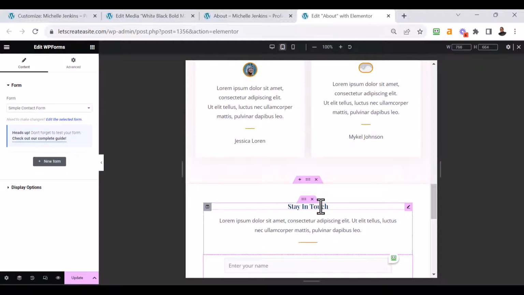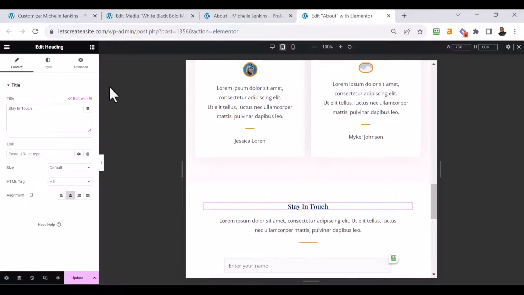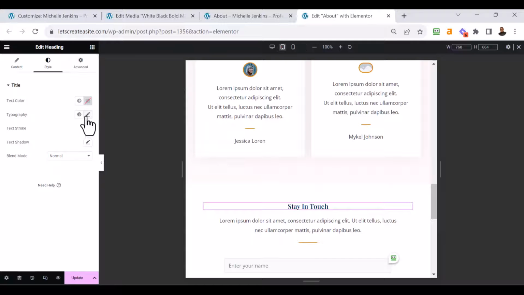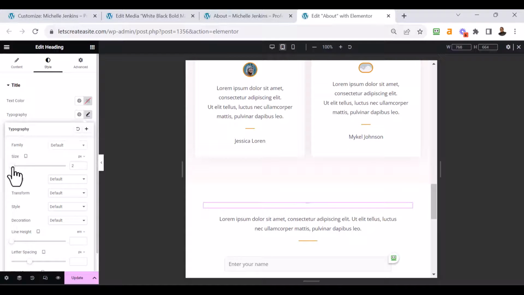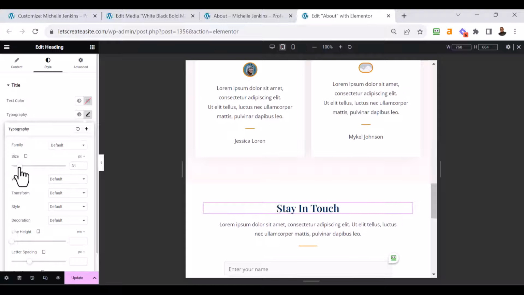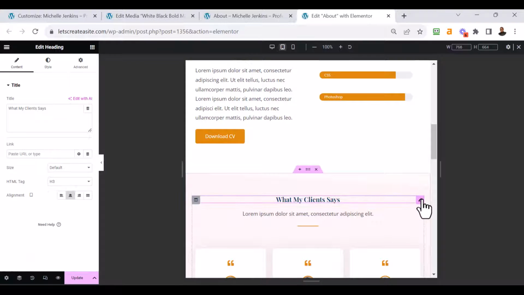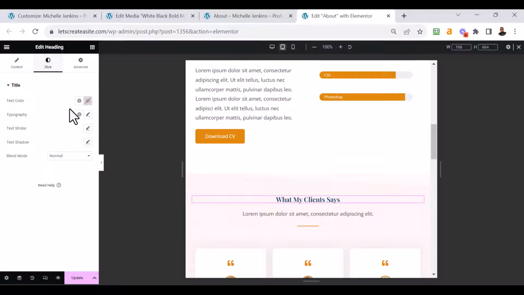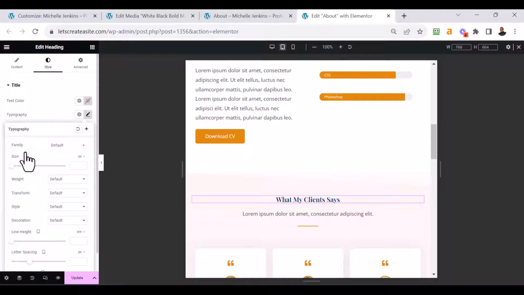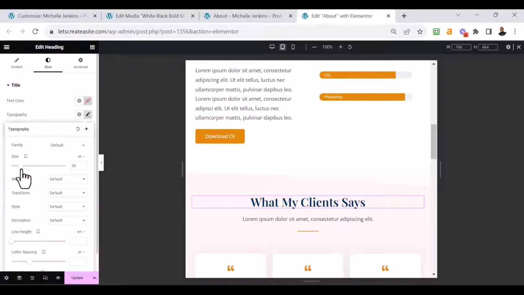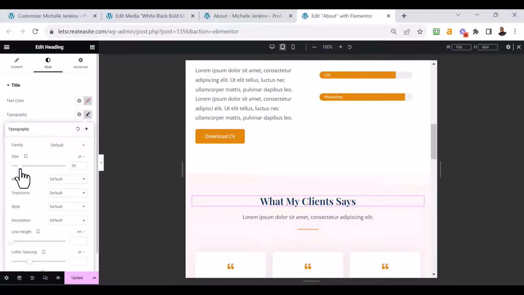We would just adjust the heading. This is something that we can see probably needs a little bit of an adjustment. And similarly, this heading here needs a little bit of an adjustment. And that's good to go.